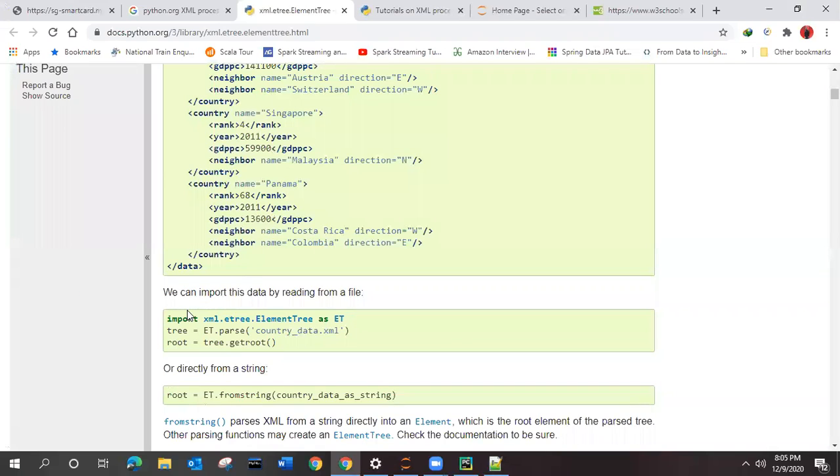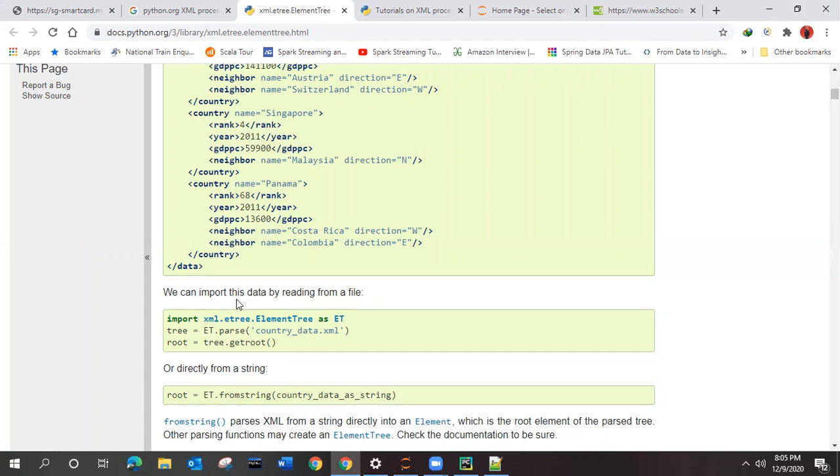If you see this documentation itself, because of that I'm explaining you through the documentation, it will be more helpful. See, now it will tell you how this XML has to work. It is going to tell you step by step what first thing you have to do, what second thing you have to do.